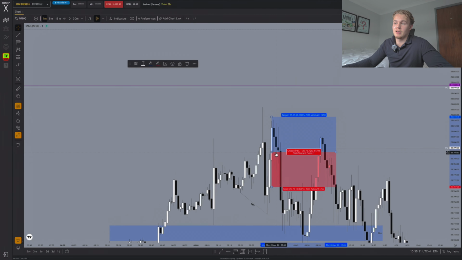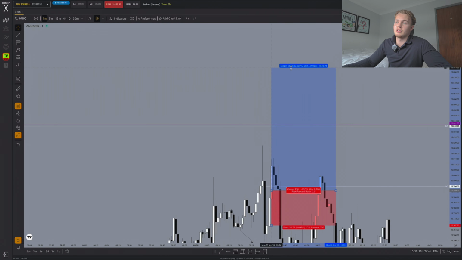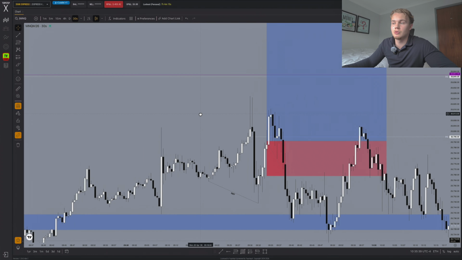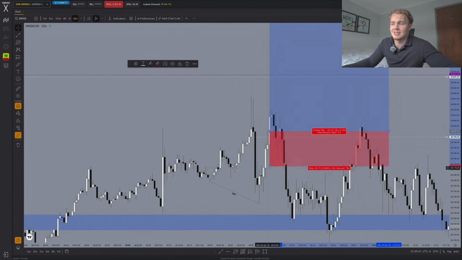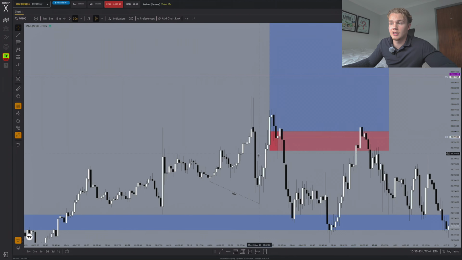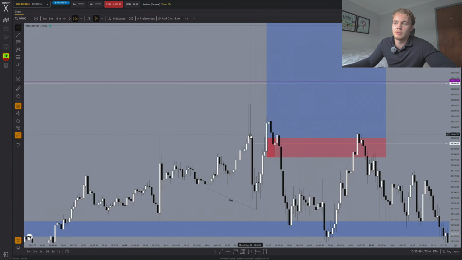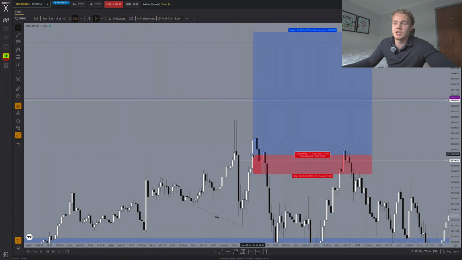But I bought the market around here, aiming for my break even to be the top of this wick and my full take profit to be previous day high. If we go to the 30-second time frame, my analysis said that if we're going to be bullish, we're going to completely incinerate this leg of price, which we did. We got our closure above it, and we're just going to carry on buying up.